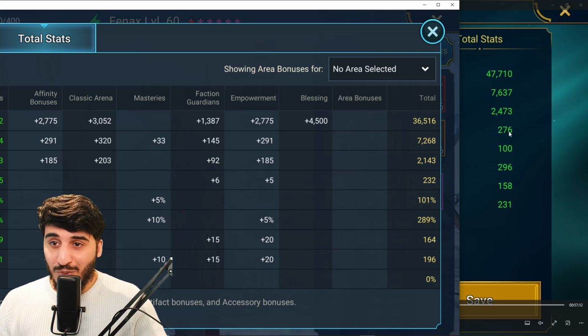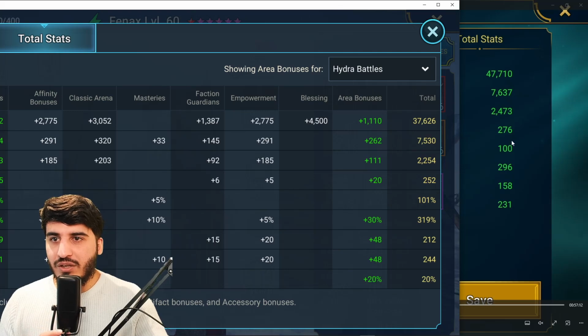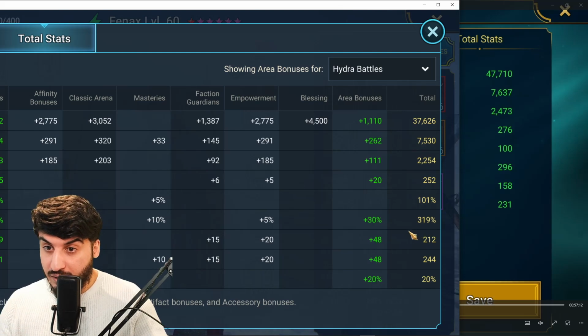He has a lot more speed. He has, wait, hold on. I'm not doing Hydra right now. Let's see. So 252 speed, 276. Attack is pretty close, 100 attack difference. And Fenax actually had the higher crit damage too.